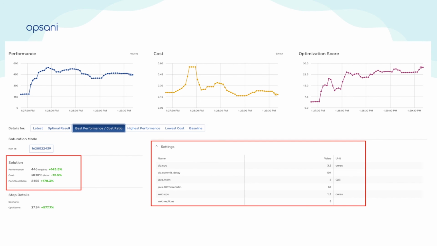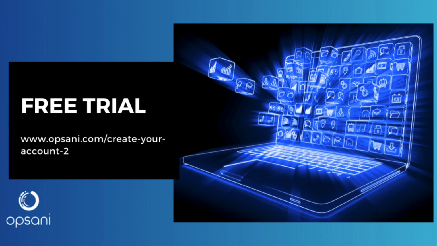It adjusted down the scale of the front end because that was over-provisioned, and it adjusted up the scale of the back end to handle the additional throughput rate that is now being made on the application. This was all done autonomously, meaning there is no need for manual effort. Let Opsani's machine learning optimizations save you time and money as you're promoting your applications to production.